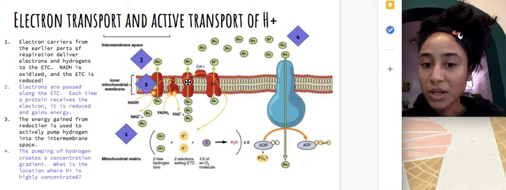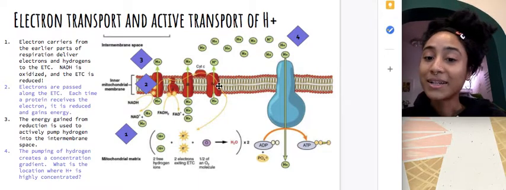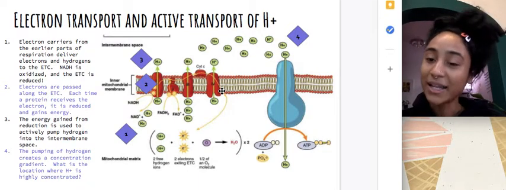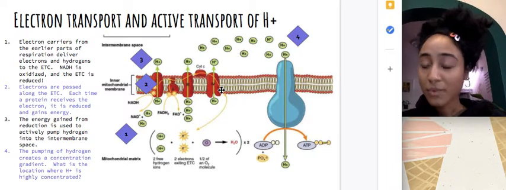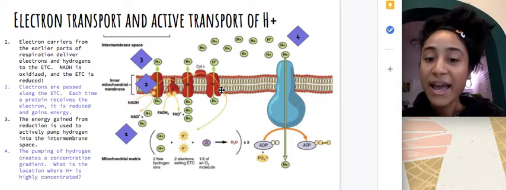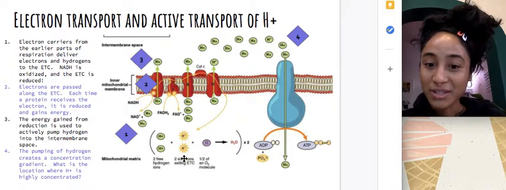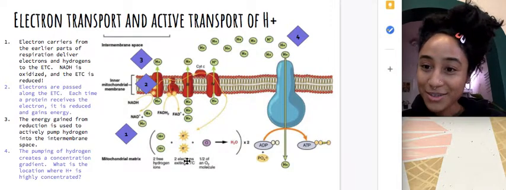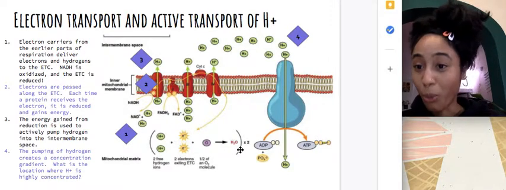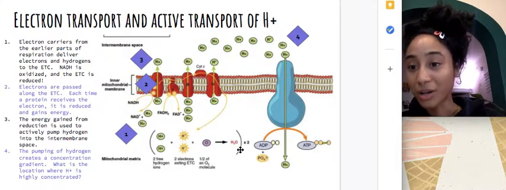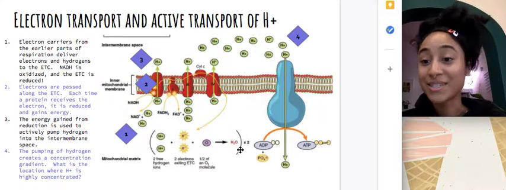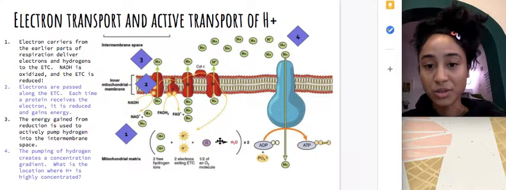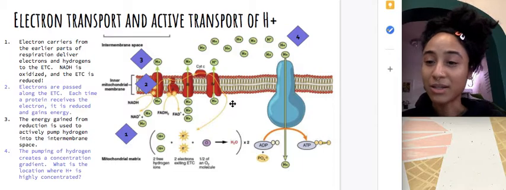And so our electrons are going to travel through these proteins until it gets to this last part. And it doesn't stop here. These electrons have to be received by a final acceptor of electrons. And that final acceptor of electrons is going to be oxygen. So oxygen is going to react with electrons and hydrogen ions to form water. And so this is where water comes from in our cell respiration equation. And this is where oxygen is necessary in our cell respiration equation. So we need oxygen to be our final acceptor of electrons.